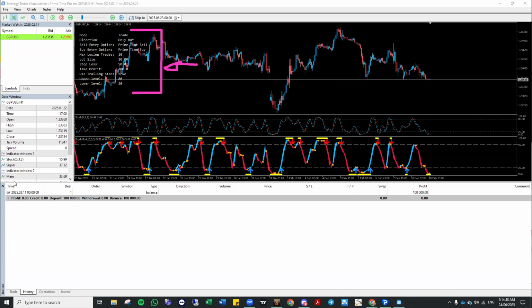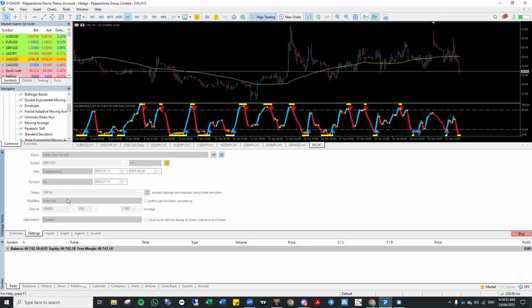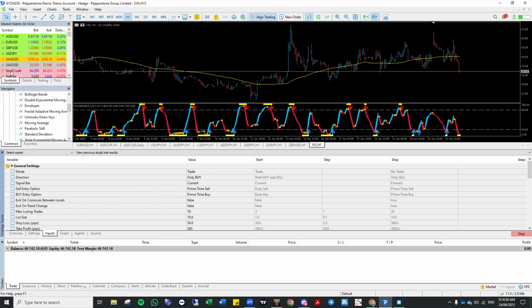It'd be remiss of me not to show you that because it's one of the key parts. So you've got your instruments set up, inputs. You come over to your inputs, and this is where you can set up whether you want trade, auto trade, or no trade. These are the settings that we have initially. You can either have both buy and sell. I've only got buy because I'm looking to get into the trend on the top side. I've got all the generic settings: false for exit on crossover, exit on trend change, maximum losing trades set to 10, lot size 10, and just the normal trade plan.